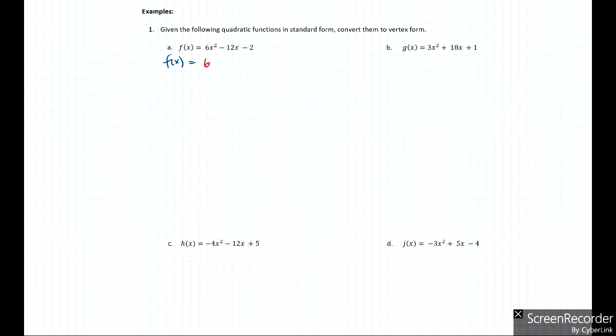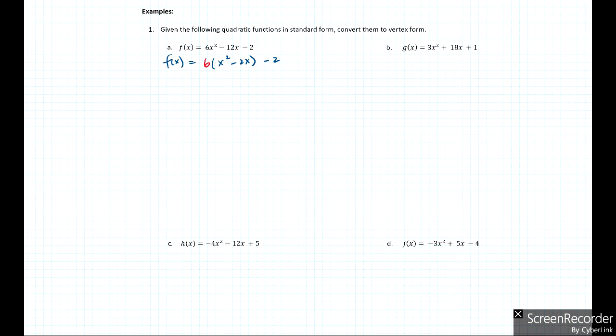And when we are doing the factoring process, just like we did for completing the square, we only need the variable terms in order to complete a square. Because of this, we're going to just factor that leading coefficient out of the variable terms. And once we do that, we would have 6 times x squared minus 2x, and then we just keep the constant term, minus 2, as is. We don't have to do anything with it, but keep in mind we'll need to carry that term. We're just keeping that same term.